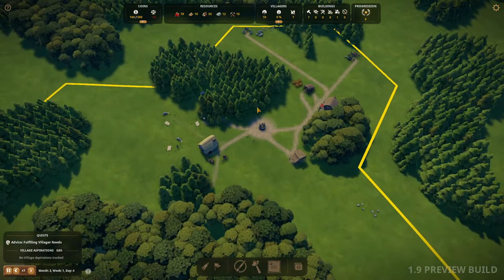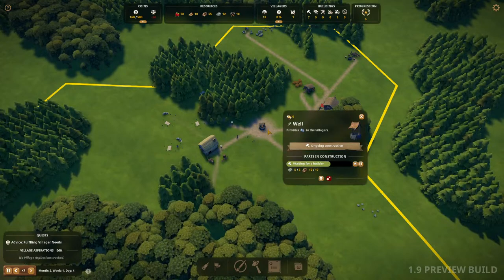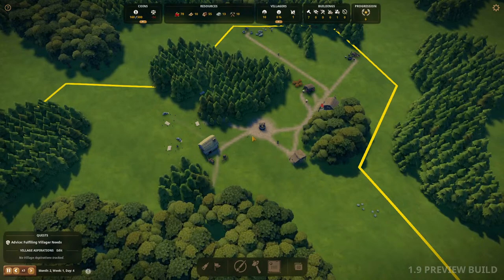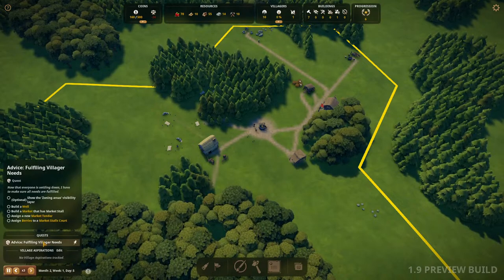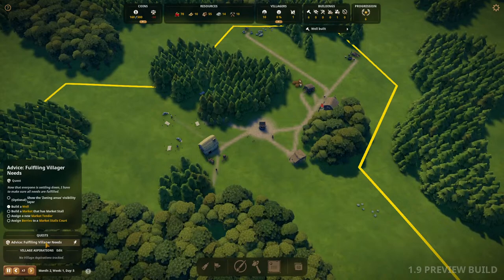We need 5 houses. We already get the well, so they can get some water. And as soon as we provide them with water and food, and a house, of course, then they should reach 100% happiness. The well, the market tender, and assign berries to the market stalls court. All right.